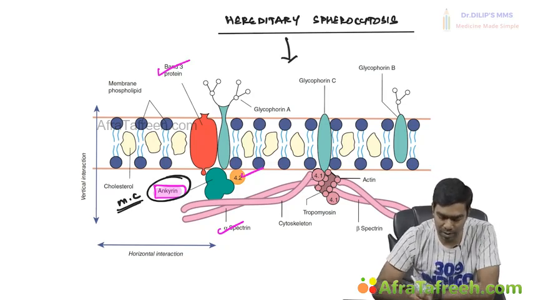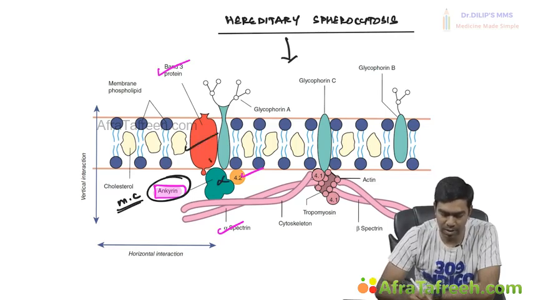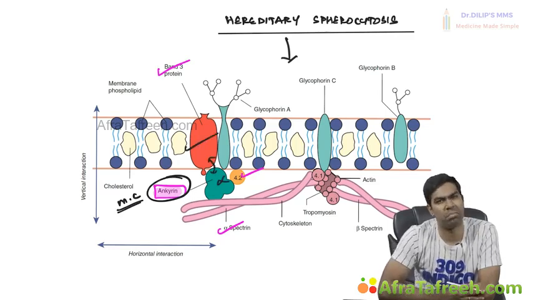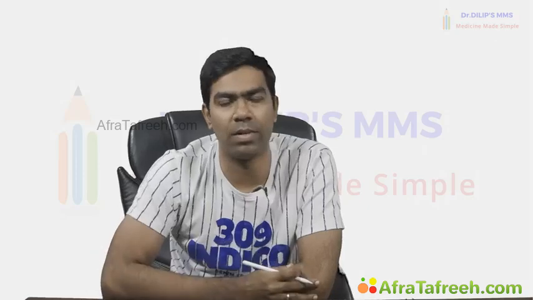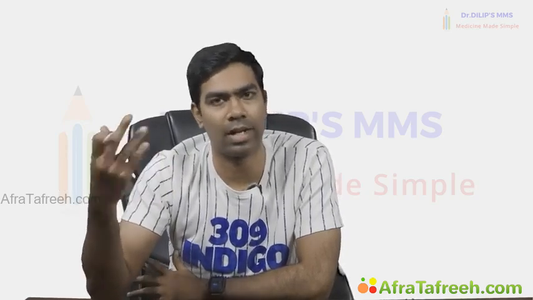And you can remember, once ankyrin is not placed properly, your band3 that is attached to ankyrin may also not work properly. If spectrin is defective, your ankyrin and band3 may also be defective. So mutations in one protein may also result in defective arrangement of the other proteins in the cytoskeleton and the membrane skeleton. It's like a cascade. So don't think that mutations of one protein will result only in certain issues. No, it can result in anything.